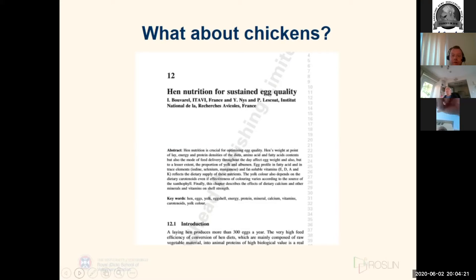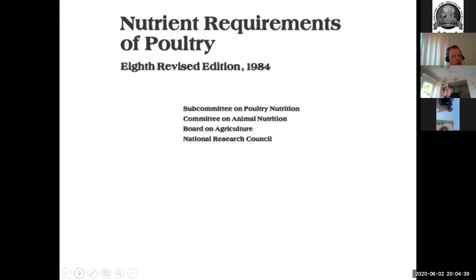We don't want her to have an oviduct prolapse. We don't want soft shelled eggs, et cetera, or poor quality eggs that have got poor quality eggshell. All of those are eggs that are just a waste of a hatch. They could have been fertile, could have had the best chick in the world in them. We don't know because you never get that far. We do have, of course, lots of work done on the minimum requirements for poultry for laying, rearing, et cetera.